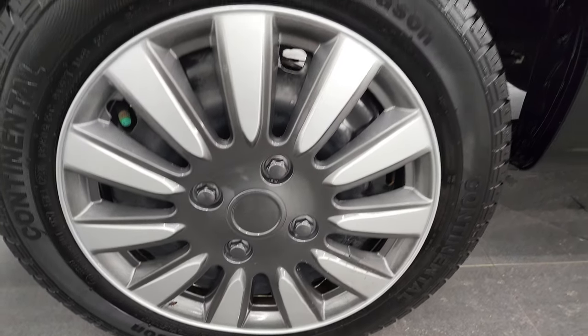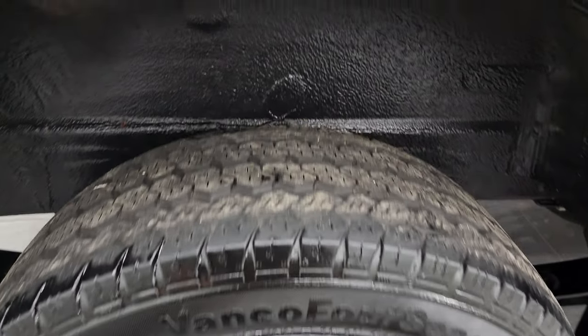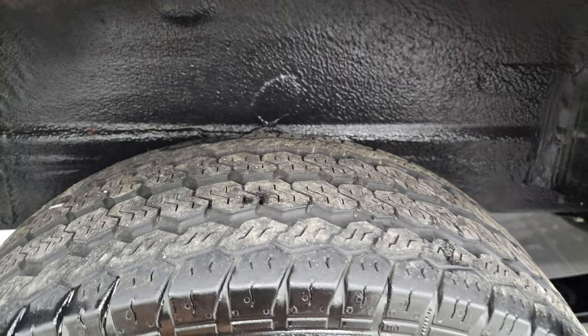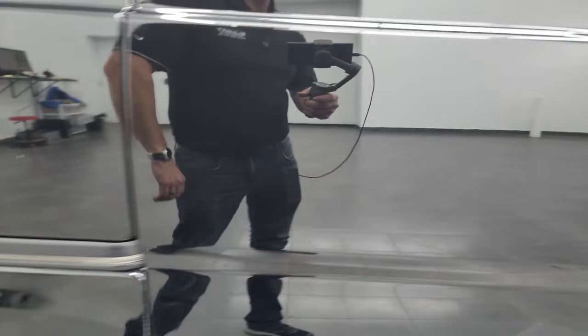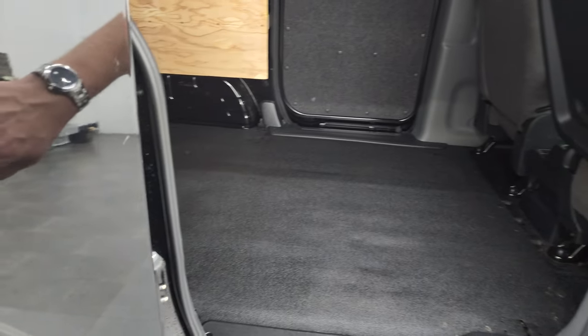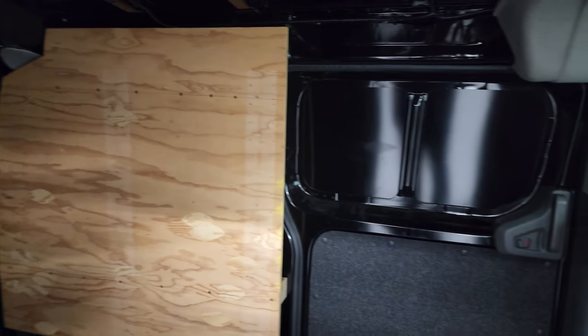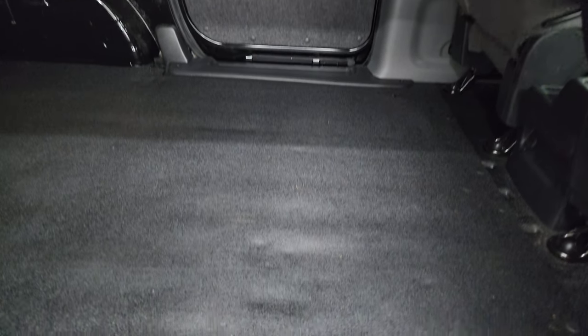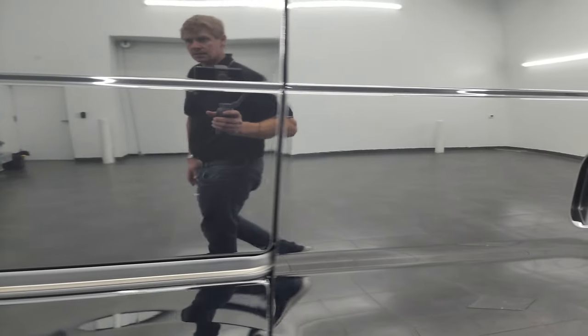Back rim's in pretty nice shape. There is one little crack on the cover — it's just a plastic cover, so that'd be easy to replace. Back tires are right around half the tread left on them. You can see the wheel well is in nice shape. These doors slide really nice and easy, almost no effort required. You can see just how nice and clean it is back here. No windows in the back, and you get this heavy-duty rubber-vinyl-type floor. Very nice and clean back here. Doors shut nice and smoothly.